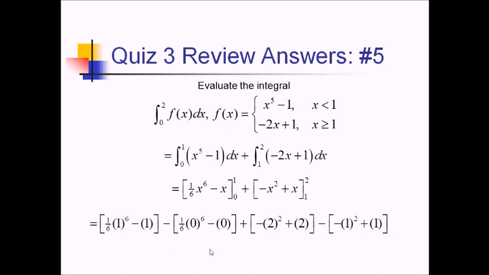If I actually have to simplify this, if it's a free response, I would just leave it like this and be done with it. But over here, this is going to be 1/6 minus 1. That's negative 5/6. Here, this is just a bunch of zeros, so I'll just write 0 to show that I actually did look at it. Over here, this is negative 4, because the exponent happens before the negative. So negative 4 plus 2, which is negative 2. And over here, we've got negative 1 plus 1. That's also 0. So then we just have essentially negative 5 over 6 minus, you could call this 12 over 6. So that's negative 17 over 6 when the dust settles.